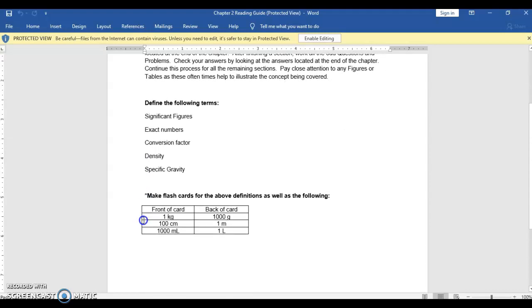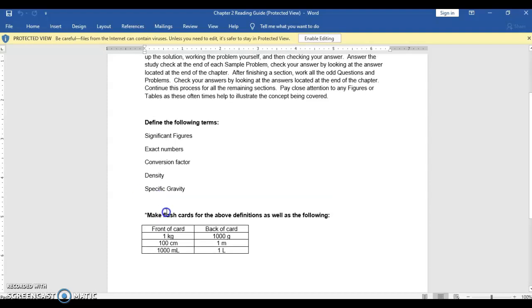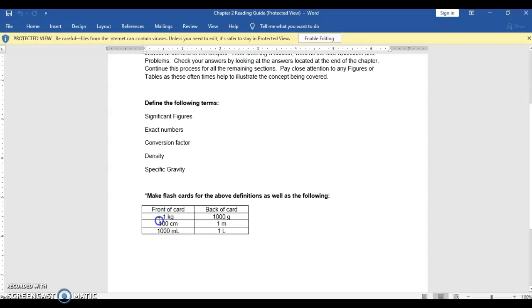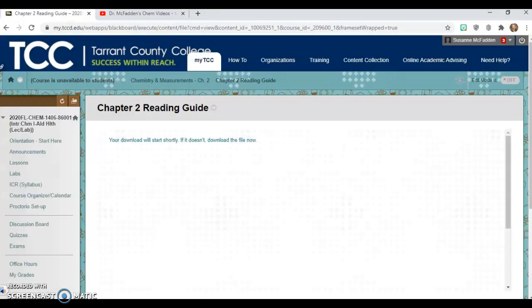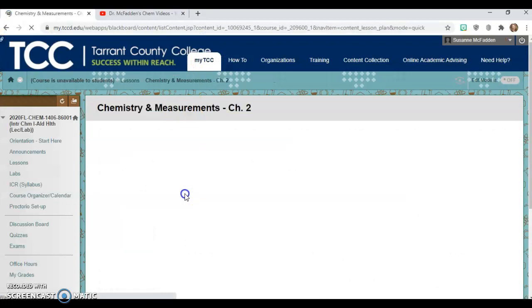There are going to be a few things that you're going to memorize, and so I will have those things listed on these reading guides as well. Sometimes I may have questions for you to answer as you go through the textbook. It's all designed so that you have a more active role when you are reading through the textbook, because really you should not be just reading through the textbook. You should be working through the textbook, working sample problems, writing down notes, writing down definitions, learning as you go along. Okay, back to the lesson.